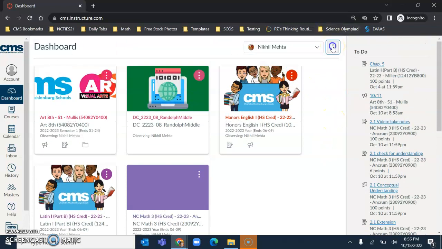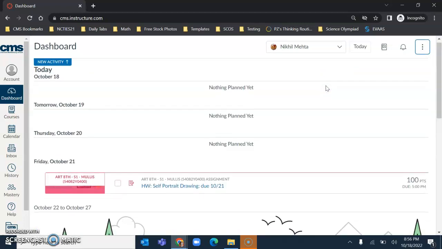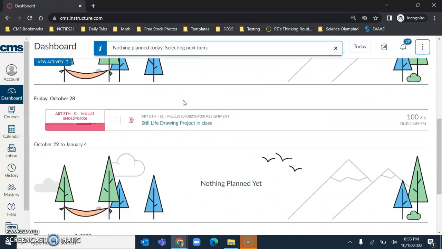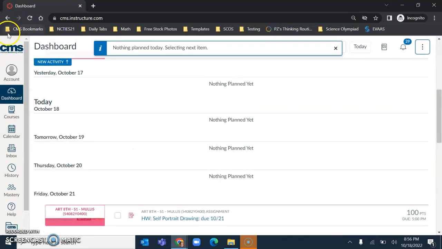Right up here, these three little dots, you can change the view of your dashboard. You can go to List View, and this will just show days of the week and what's coming up. You can also go to the recent activity.